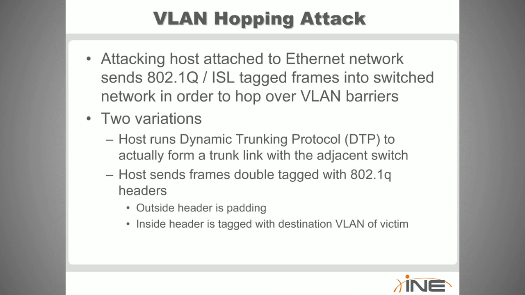Now, there are generally two variations that the switches could be susceptible to with this type of attack. The first one is going to be related to Dynamic Trunking Protocol. So if the switch port that is going down to the end host is configured in either dynamic auto or dynamic desirable mode of DTP, the attacker simply needs to negotiate DTP with them, and then through .1Q tagging or ISL tagging, they can simply insert their own frames into whatever particular VLAN they choose.